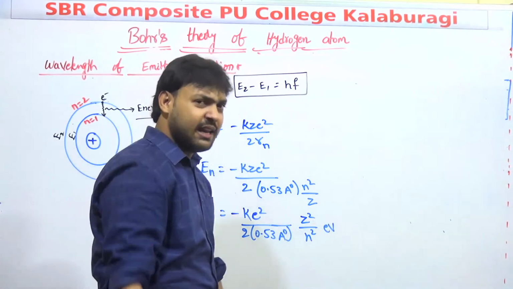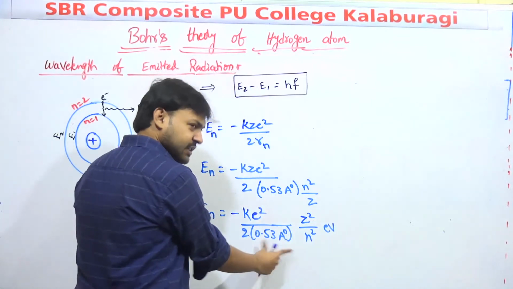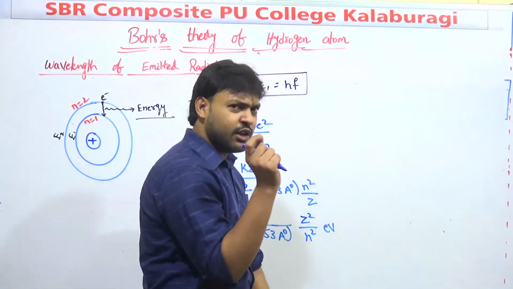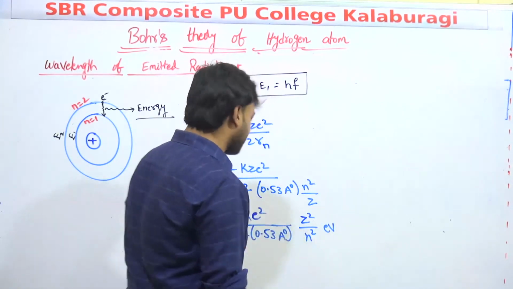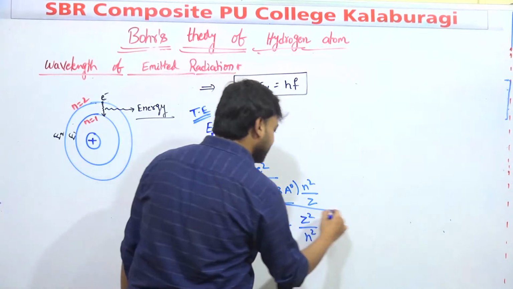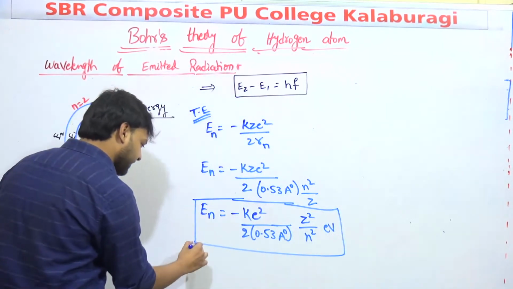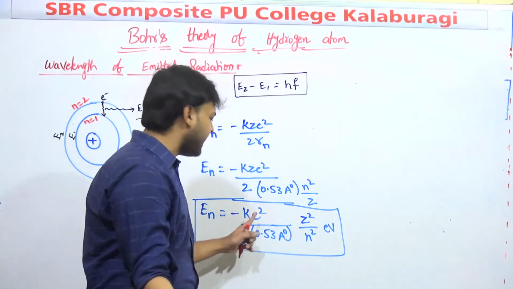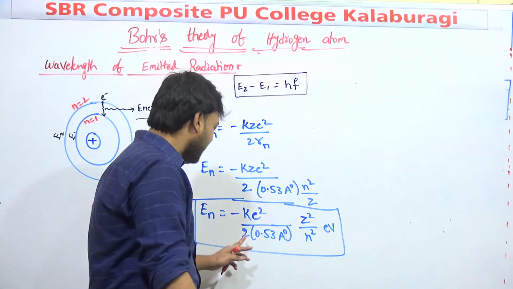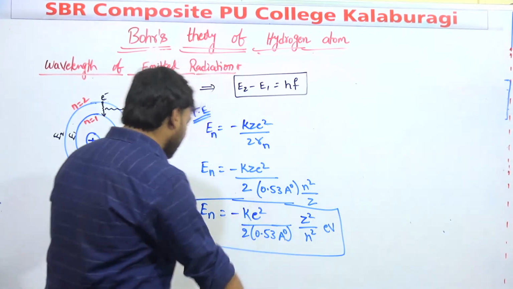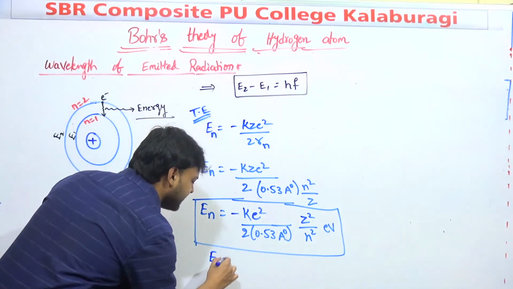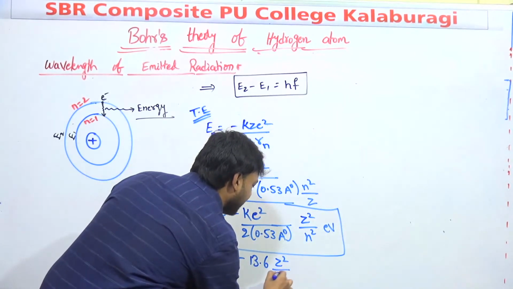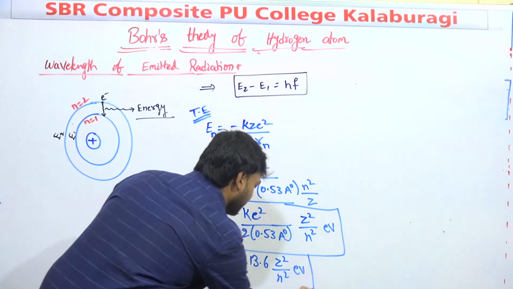I said this in dual nature, right? So this distance is in angstroms. If you convert all the things, we have to take the smaller unit of energy, that is the electron volt. So what is the total energy? This is the total energy at the nth orbit. If you calculate 9 into 10 to the power 9 times 1.6 into 10 to the power minus 19 whole square, divided by 2 times all these things, you will get a very important constant, which is minus 13.6 Z square divided by n square in electron volts.